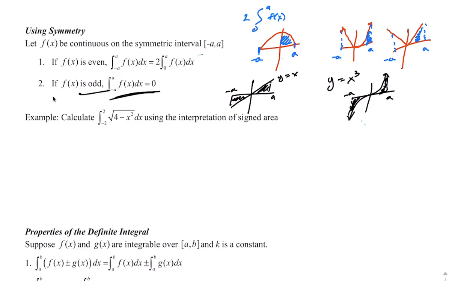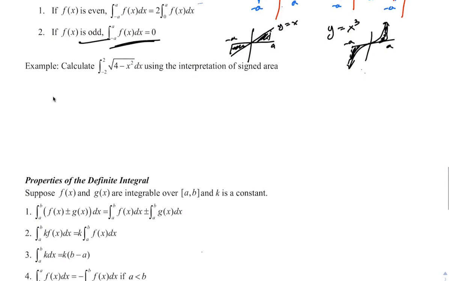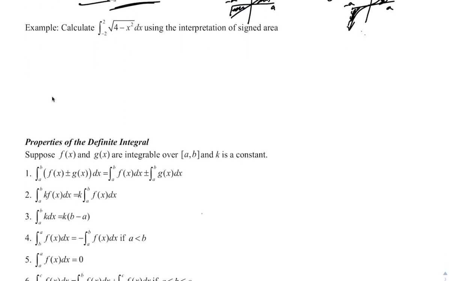So that's a couple times where we use symmetry to help us out. So let's do one real quick. So much like the exact same one we just did, but now instead of going from 0 to 2, we're going to go from -2 to 2. Well, it's the exact same picture we had before. It's a radius of 2. I want the whole thing here.